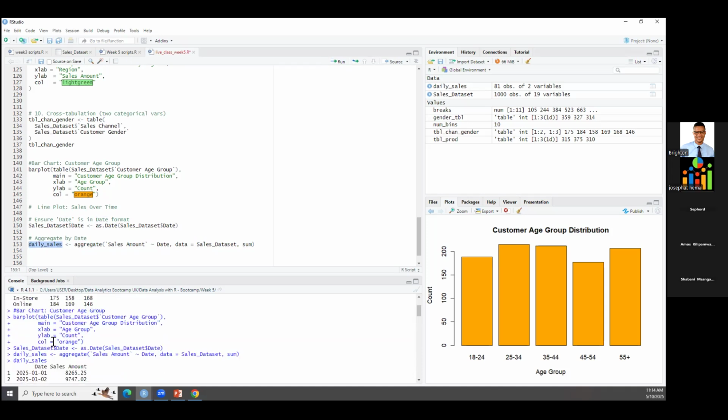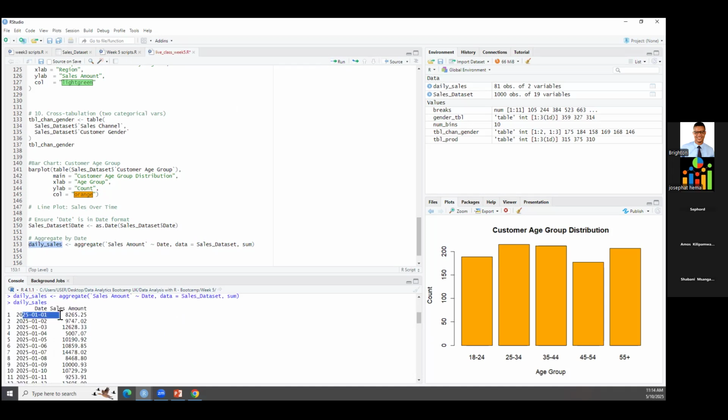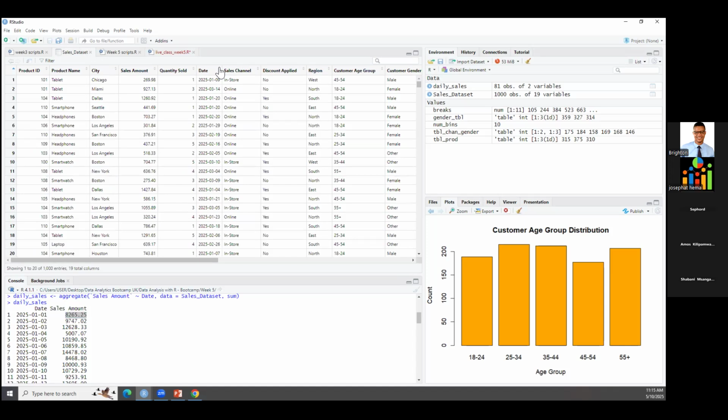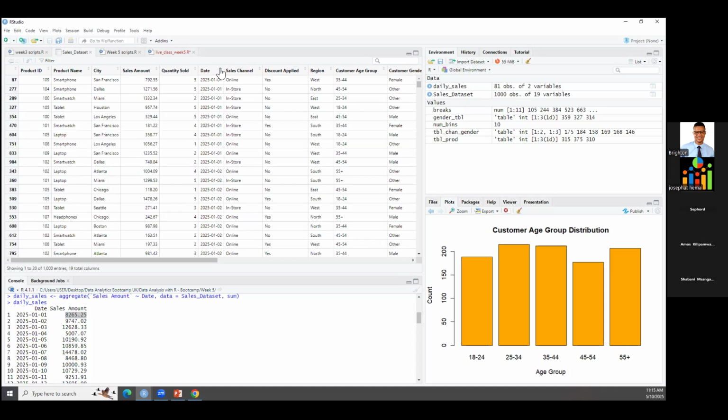The output that I'm getting here is a day and the sales that were made on that day, a day and the sales made, up to the last date that we have, which is March 22nd, and the sales made on that day. So if I go back here, you see what happens in New Year 2025: the total sales made was 8,000. If I go back to my data set, I'm going to sort this from the lowest date to the highest.